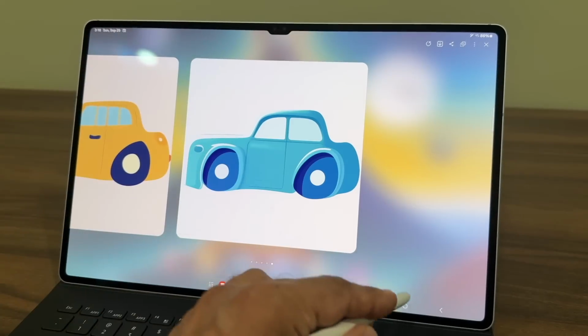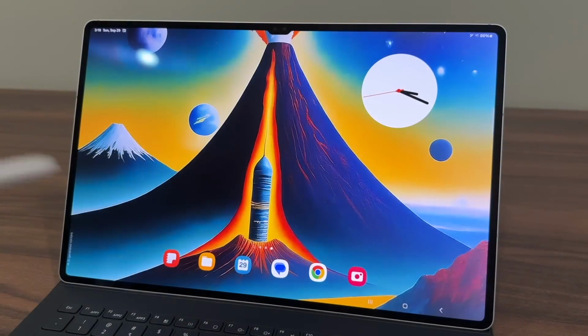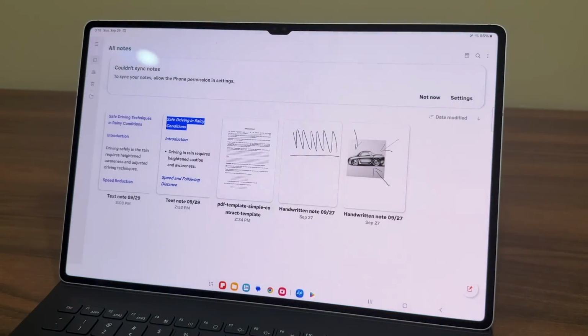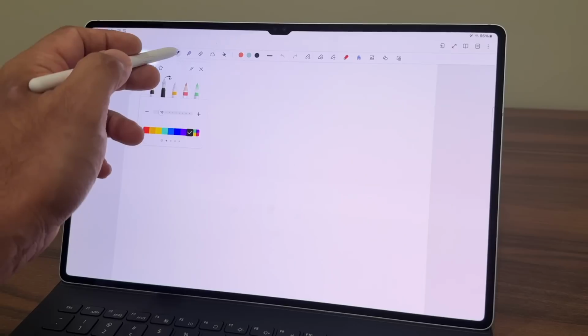Now this option extends beyond just fun. Let me show you what I'm talking about. If I go to my Samsung Notes application, and if I create a brand new note, let's say that I was doing some kind of engineering work and I needed to do a sketch. So I would sketch something on my Samsung Notes with the pen.